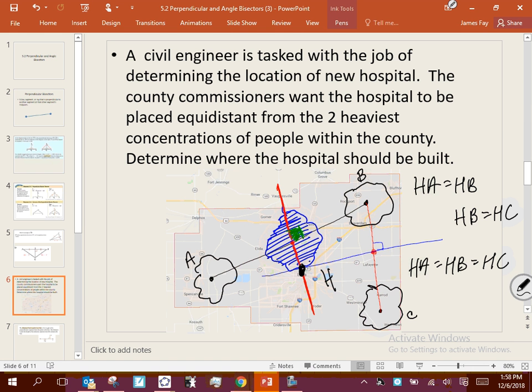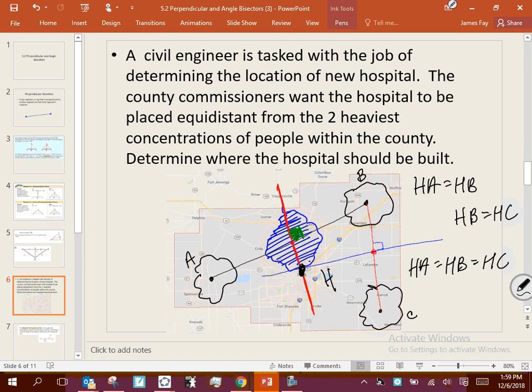You would probably move slightly away from that, and then you would end up being maybe a little bit closer to C than you are from A and B. But that's the optimal position, okay? Now, obviously, in city planning, something might already be there, right? So we might have to adjust a little bit, but that gives us a starting point of where to go. Okay? So now, that leads us into what we want to talk about in Section 5.3.